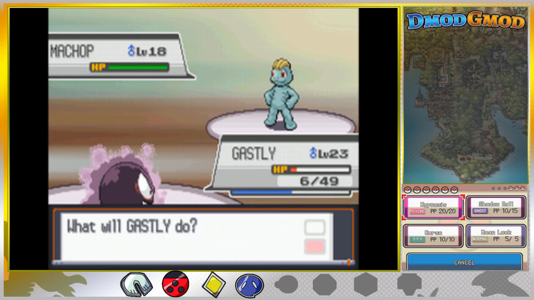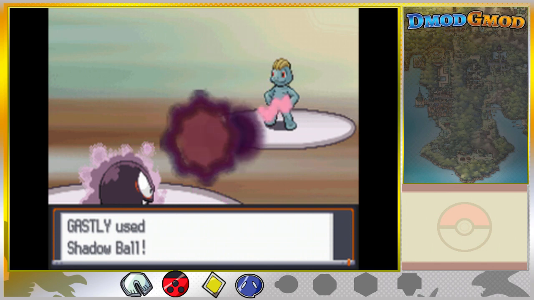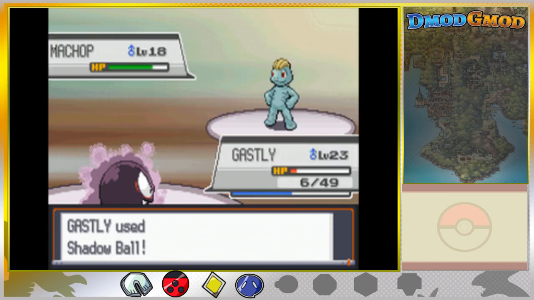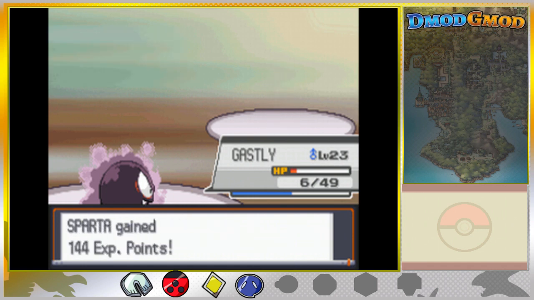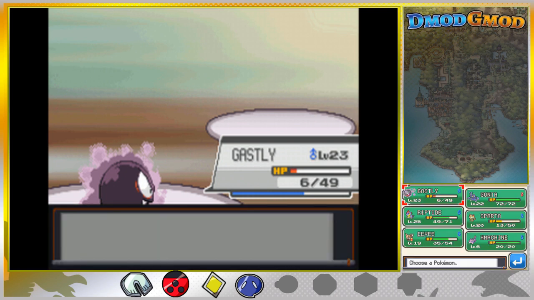It makes us against crits more often, if you didn't know. But I'm pretty sure Shadow Ball's going to one-shot it. Like I said, having Shadow Ball this early in the game is absolutely crazy. Yeah, look at that. Gone. Good old Shadow Ball. And honestly, Ghastly, you're getting pretty close to a level up, so actually, I might get knocked up by this Poliwhirl.